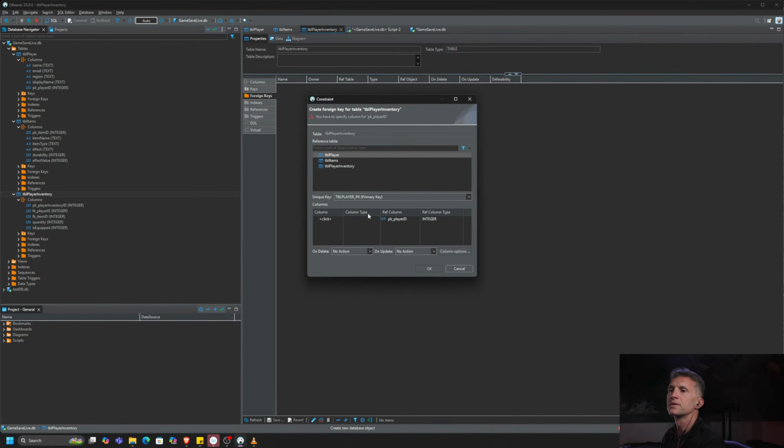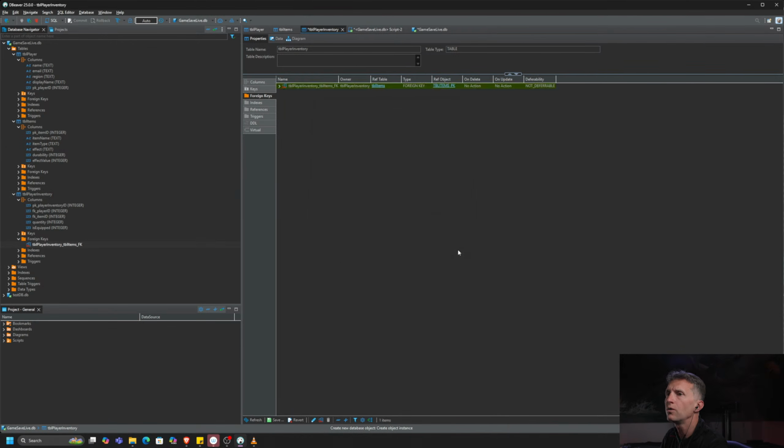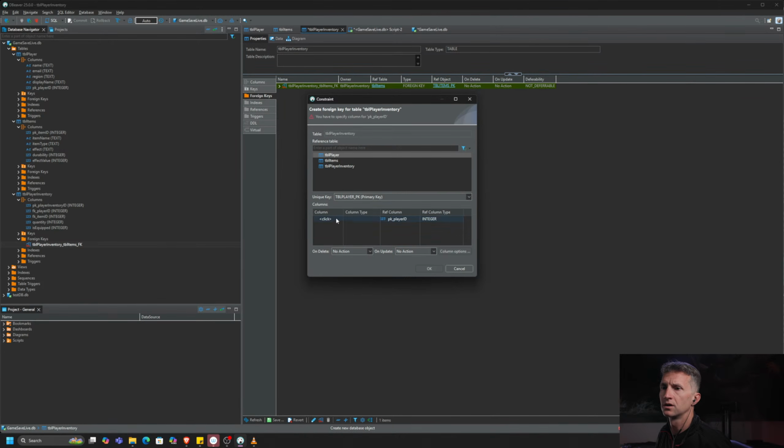So we're going to insert the column that we're going to use as our foreign key for the item, and it's going to reference in the items table the primary key for the item ID. All this does is formalize that connection. We loosely understood it just because we used good naming, foreign key, primary key, etc. And we're going to add one more, a foreign key for the player, in the table player primary key, etc. We'll go ahead and click OK.